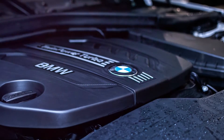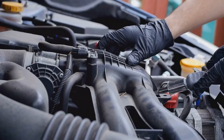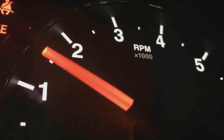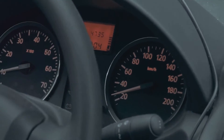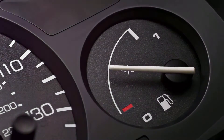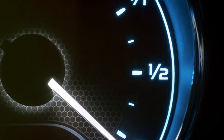Understanding the type of MAF sensor in your car is crucial in identifying any potential problems. So, how can you tell if your MAF sensor is going bad? There are several signs to look out for. You might notice that your engine idles roughly or even stalls — this is often due to an incorrect air-to-fuel mixture, causing the engine to misfire. You might also experience reduced power, making your vehicle feel sluggish during acceleration. A decrease in fuel efficiency is another common symptom, because the MAF sensor plays a crucial role in determining the right air-to-fuel ratio. A malfunction can lead to a richer or leaner mixture, both of which can decrease fuel efficiency.